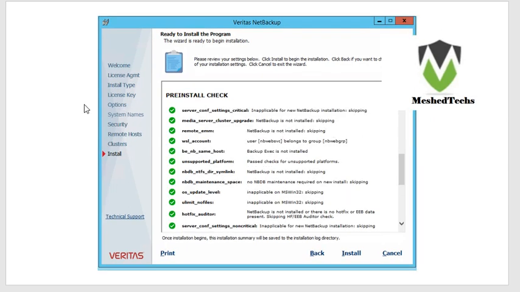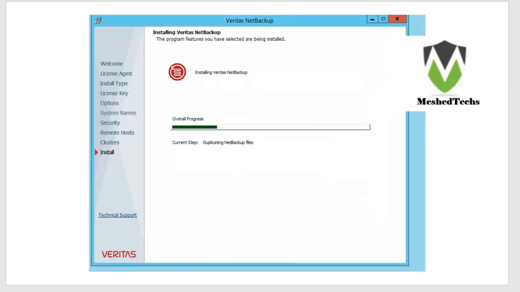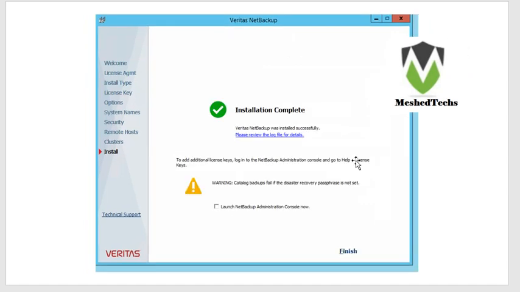And the pre-install check. This is similar to really anything. If you install a server package or a service or software, it's going to go and check: do you have everything good to go? Can I install it? Yes. It'll throw an error if not. And now we're on our way. And now we're okay. Installation complete. Look at that. Awesome. All right.